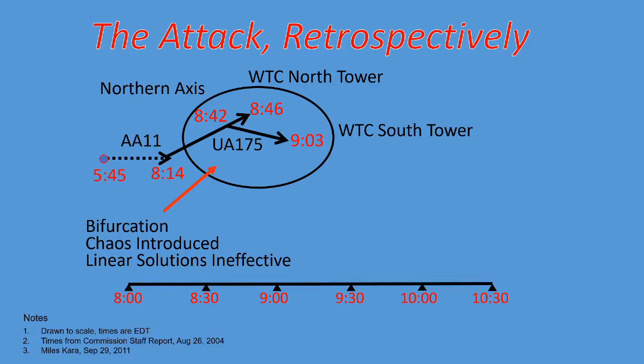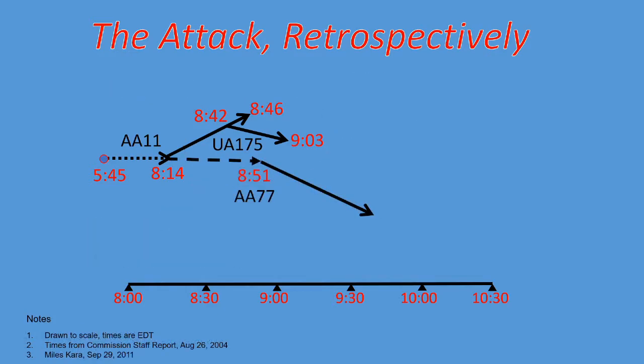Unknown to everyone outside Indianapolis Center, an attack on a Southern Axis was underway. Soon after 8:50, American 77 was commandeered. Note that the spacing of the 2 strikes against the World Trade Center allowed time for the Southern attack to develop before anyone knew that American 11 flying into the North Tower was anything other than an accident. The attackers who commandeered American 77 met that 17-minute window.